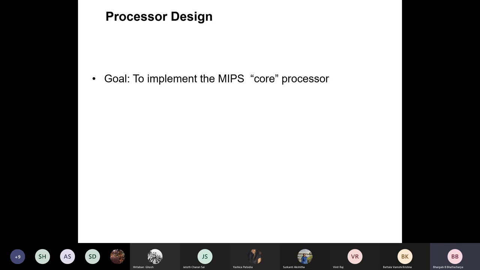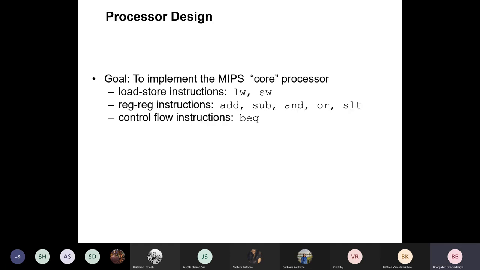In this, our primary goal was to implement what you call the core processor. That means a small subset of the instruction set, but that subset more or less covers all kinds of instruction, like load and store, the instructions for which you need memory access, and then register instructions, R-type instructions like arithmetic, logical, and shift, set less than sort of conditional statement, and control flow statement, branch EQ, and then we added jump. And we'll see how to go forward to come up with a hardware design.